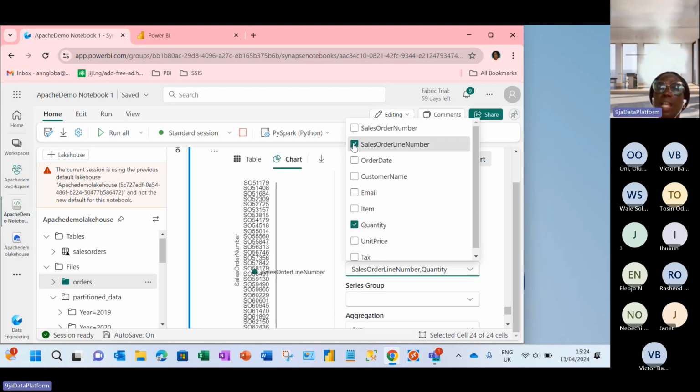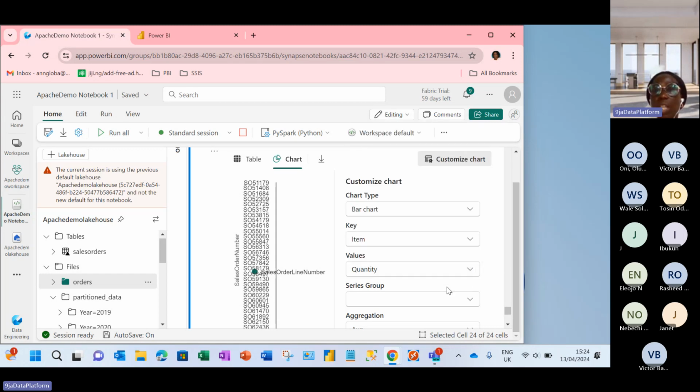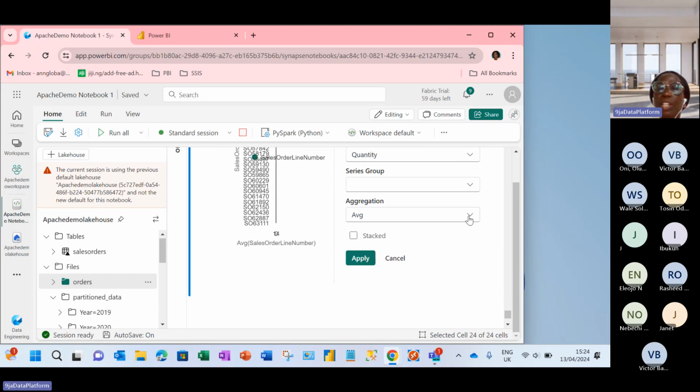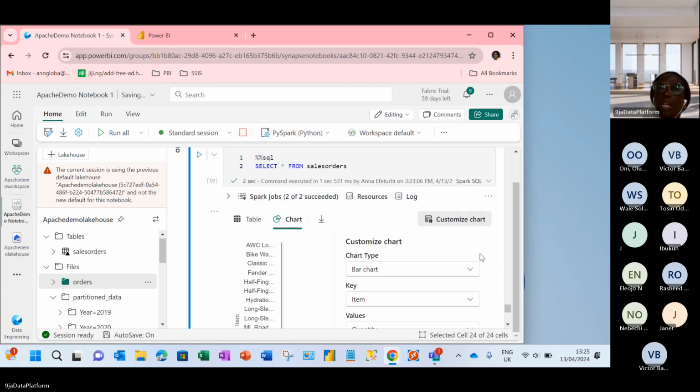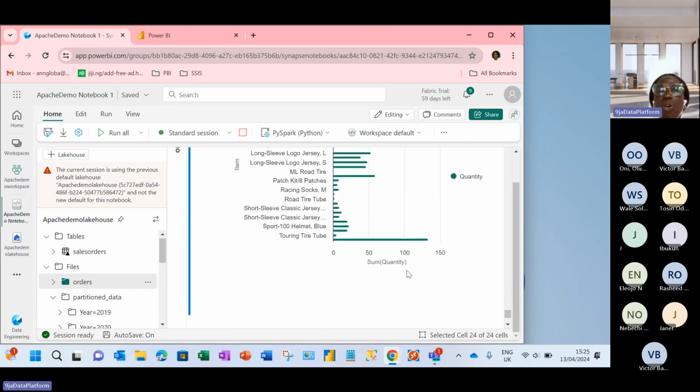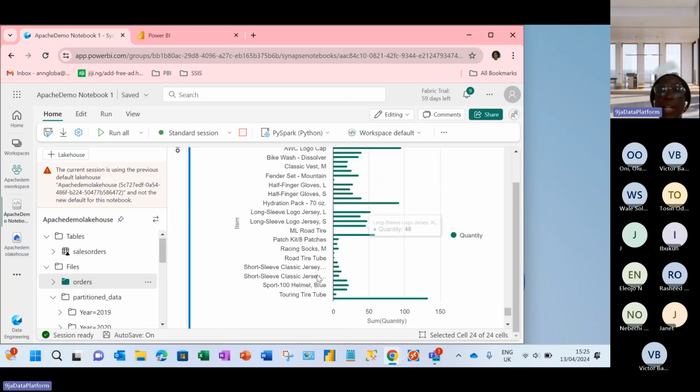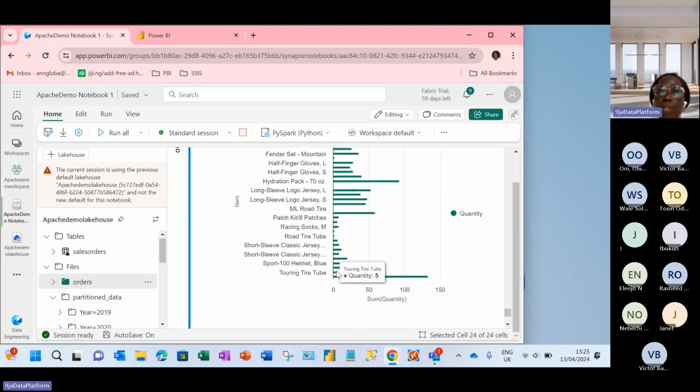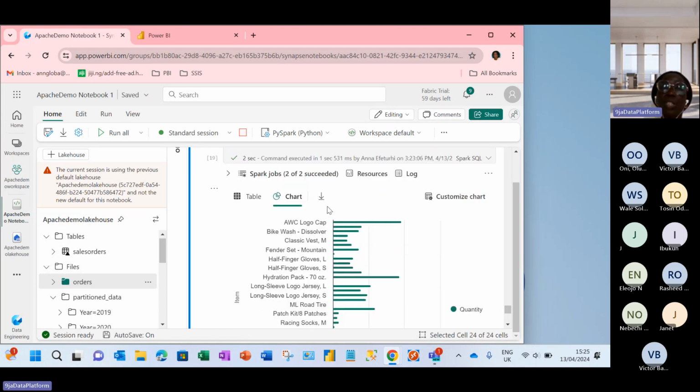And for the aggregation, let us use a sum. Let's use the sum and let us apply, and let's click on this icon back. Okay, great. So I think we are now seeing the chart very well. It's more descriptive now. For this one we have 5, and for this we have 20. For this the total sum of quantity is 133, and so on. So this is a good chart.